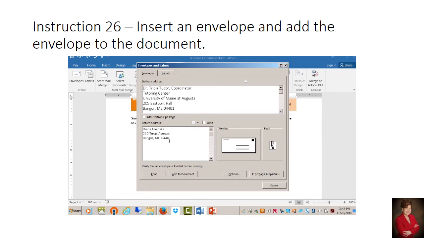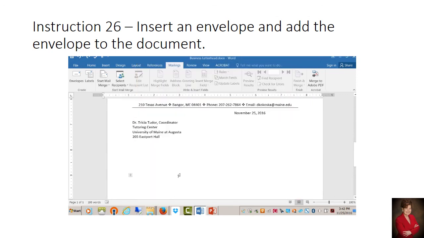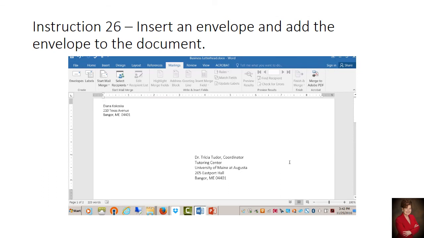My return address is already inserted as well because I have selected Always use this return address. You may need to type your return address in the return address text box. Then click the button Add to Document. An envelope is inserted above the letterhead.